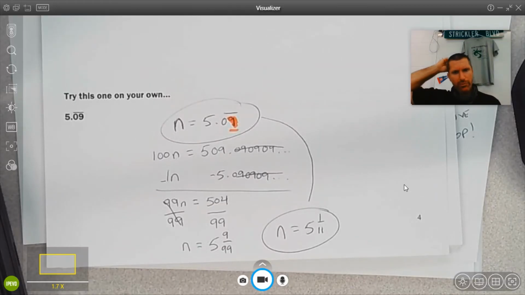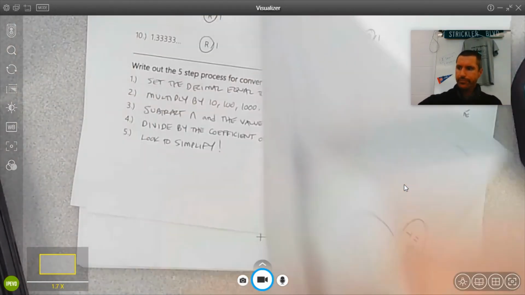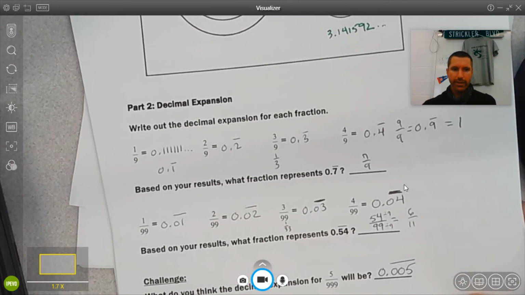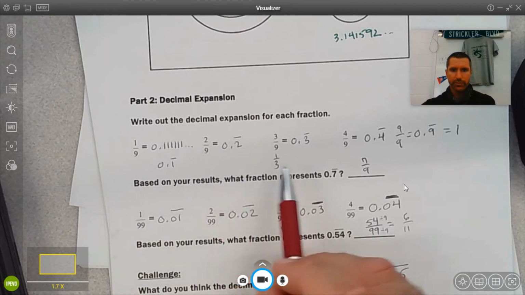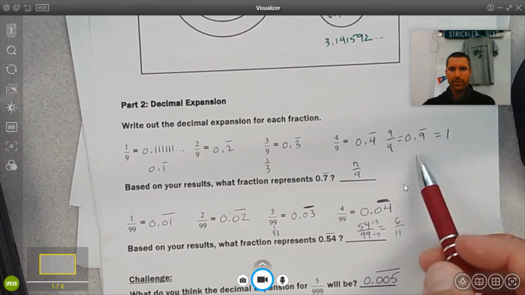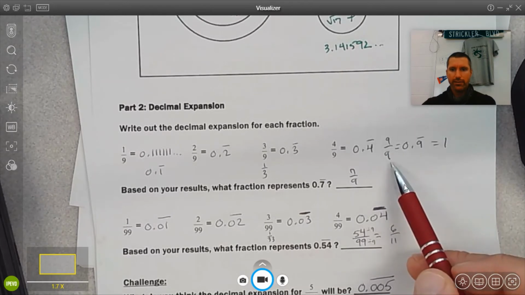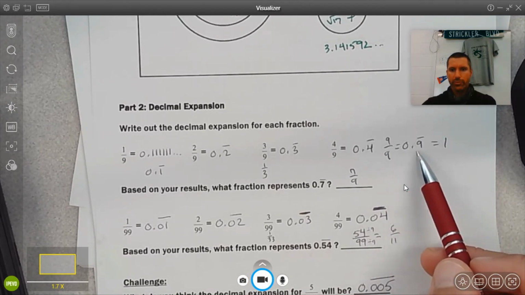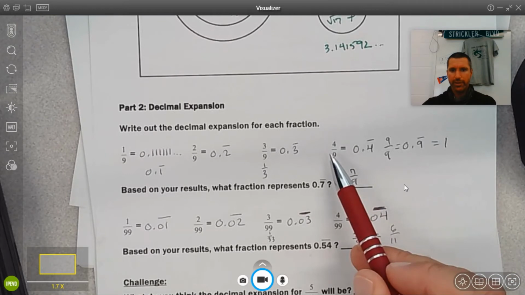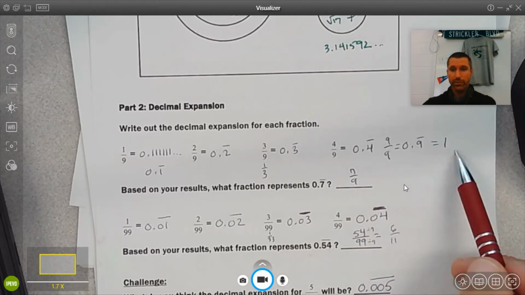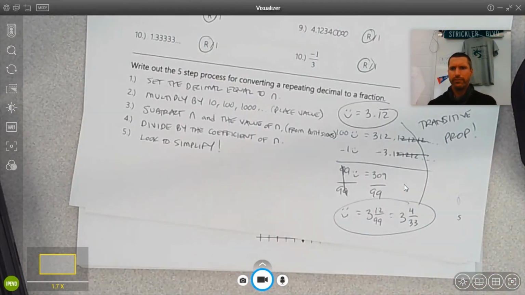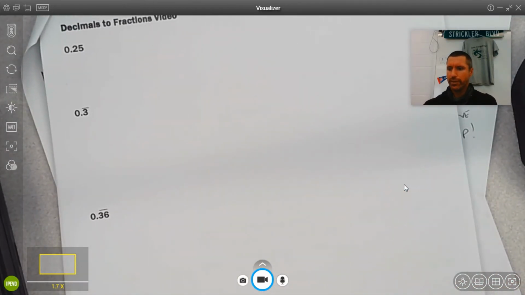Cool. Now, one more thing I want to look at, just for the sake of argument, is the idea of 0.9 repeating. Because in our notes, we wrote down that 1/9 is 0.1 repeating, and 2/9 is 0.2 repeating, and so on. So if you follow that logic, I said in class that 9/9 would have to be 0.9 repeating because it's divided by 9, and that always creates single digit repetition. But wait a minute, 9 over 9 is equal to 1. So how in the world does that work? Well, let's take a look at it.